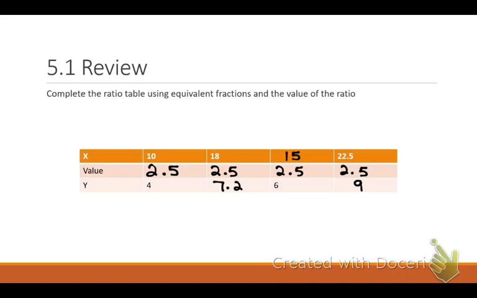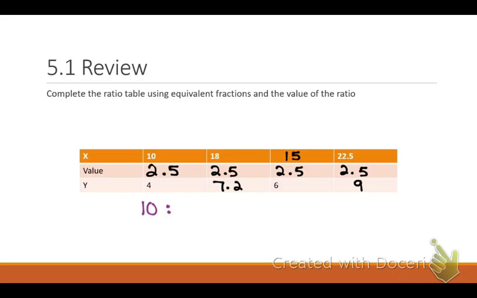Now what I need you to do is pull out your equivalent ratios. There are 3 ways to write a ratio. Tell me, what is it? Use a colon. What's another way to write a ratio? Put it in a fraction. What's another way? Use the word "to." It does not matter, and your book mixes it up too. It does not matter how you write the ratio, but you need to pull the ratios out. So you should be doing that.